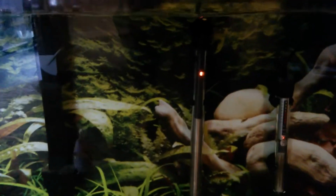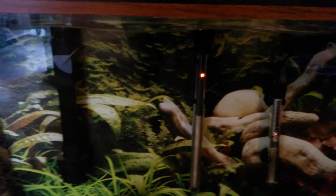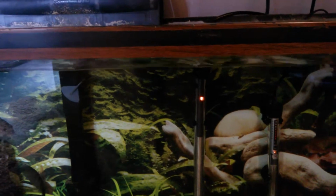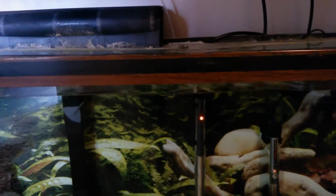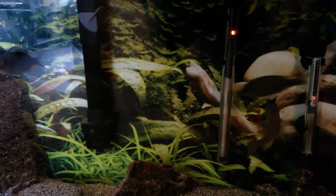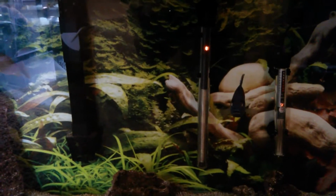I think these heaters are exactly the same. And actually this one says that it's more efficient than the Eheims. The Eheim is rated 150 watts for a 60-gallon tank, I think it is, and these are 150 watts rated for a 70-gallon tank. So just a little more effective in their rating. So anyway, I'm glad I could get that heater taken care of today.